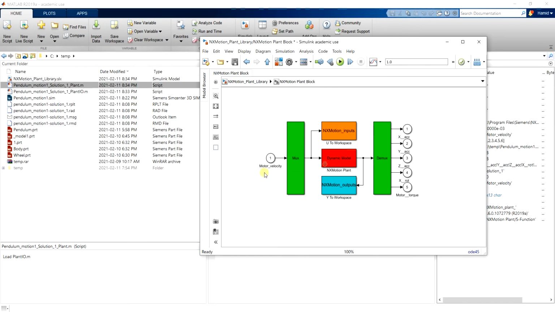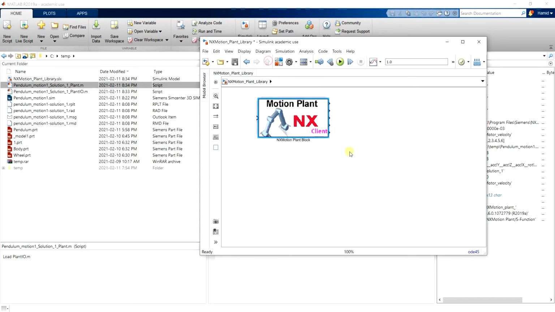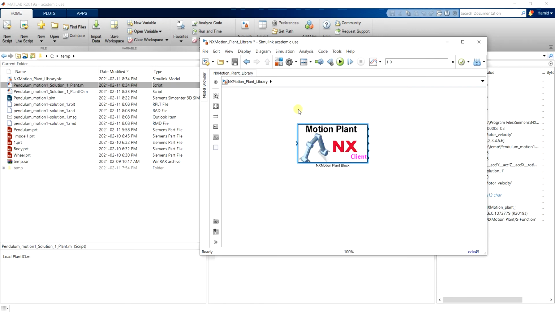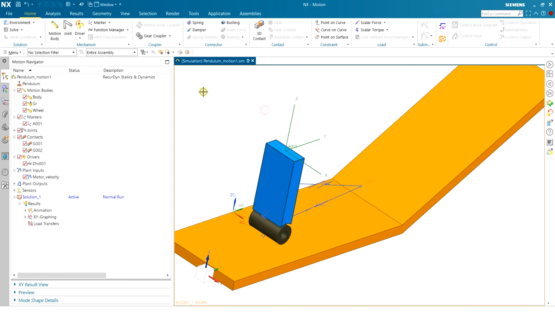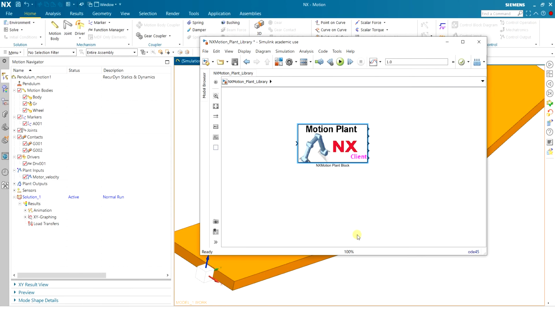I only have a motor velocity input and I receive a couple of accelerations and other data from the sensors. So I go back, and now you can use this to control the pendulum that we have here. I don't need that window anymore, and everything is going to be controlled from here.